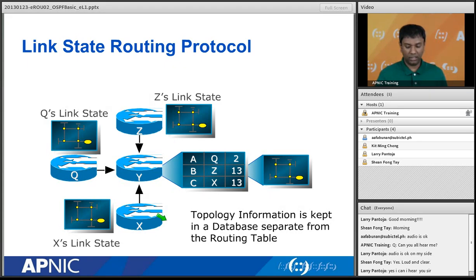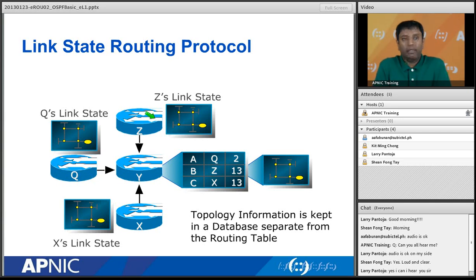For example, in this topology, if you see this destination here from router Q, the best path can be this, right? But from Z, the best path can be different. So that is why the topology table can be identical, but the routing table could be different depending on the best path from that particular router. Okay.